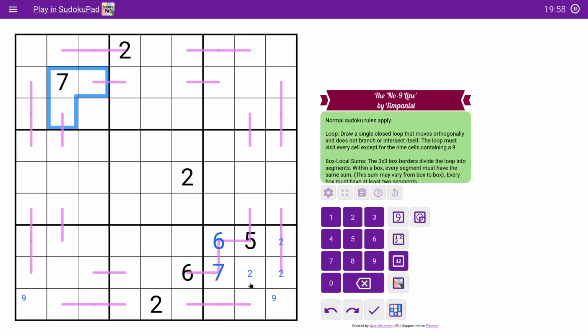Now I can have a 3 length segment that has a 7 on it. I can have a 5 length segment that has a 7 on it if the other digits are 1, 2, 3, and 5, leaving 4, 6, 8 for here. So that would look like this. 4, 6, 8, 1, 2, 3, 5, or obviously that isn't the 2. So that would be what happens if there's a 9 in the corner. Seems perfectly fine.